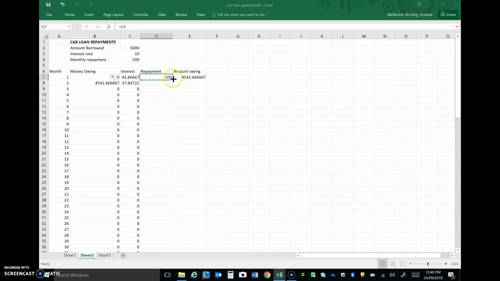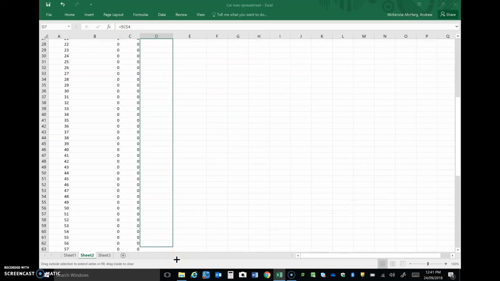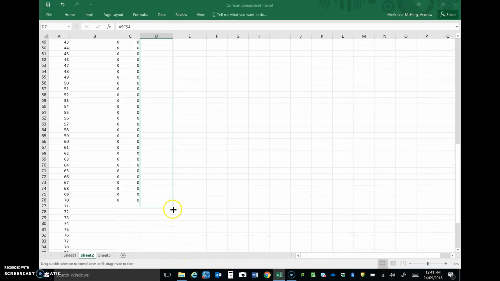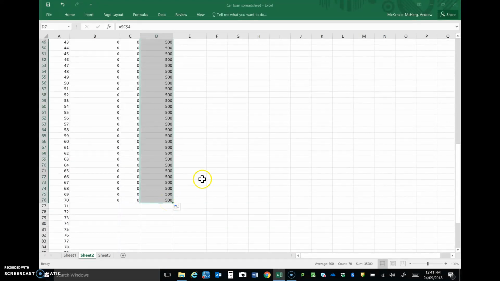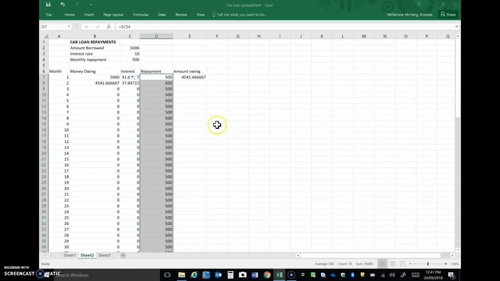Oh, now hold on. We need to adjust this actually, sorry. We want that to only ever come from here. So just before we fill this down, let's do the same thing with the dollars. So $C$4. Forgot about that. Make sure you do that. Type that in like that. Now we can fill this one down, because otherwise it would have started going to the cells beneath to get that number. We only want it to come from C4. Okay, and so they'll say 500 now.